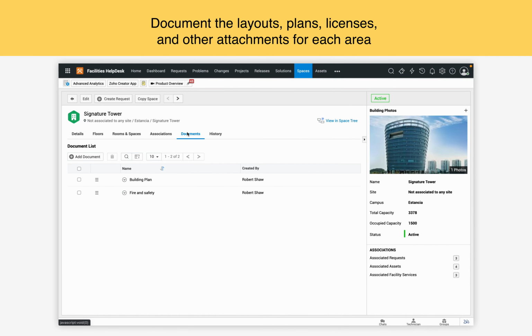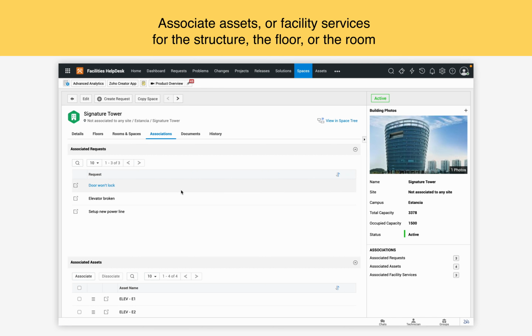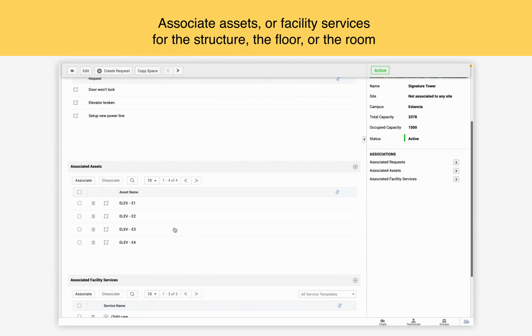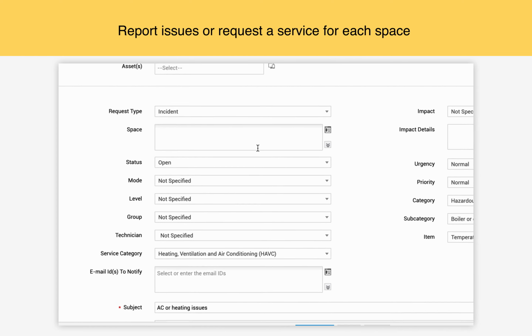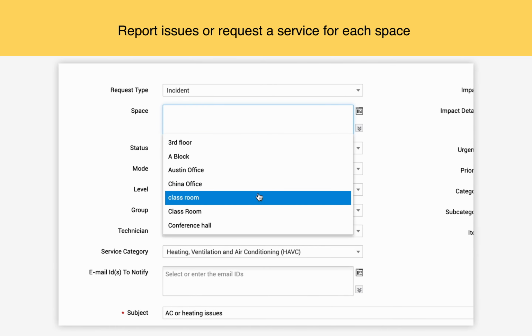Document the layouts, plans, license, and other attachments for each area. Associate assets or facility services for the structures, the floor, or the room. Report issues or request a service for each space.